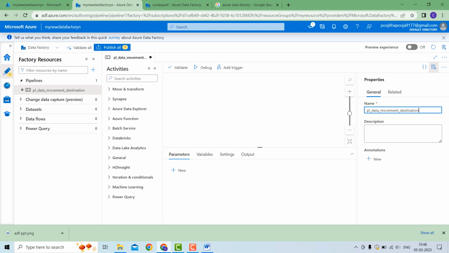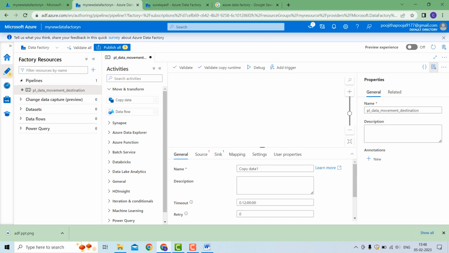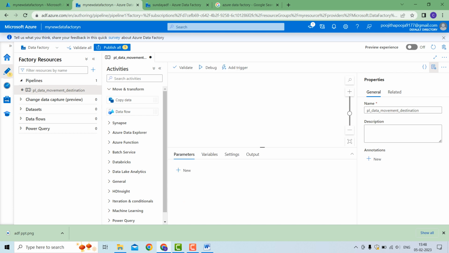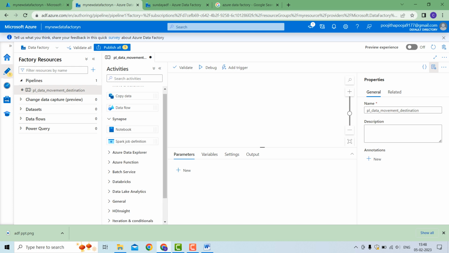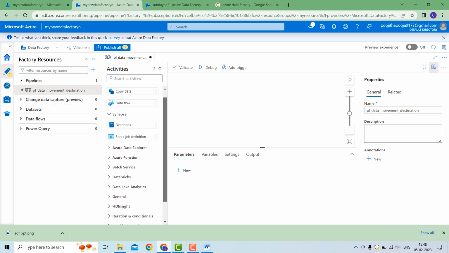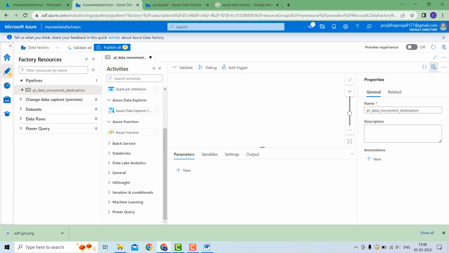In this video I am not creating any pipeline, I am just showing all the activities, what activities we have there. Here we have to drag and drop all these things, like the copy data activity. Like this you drag and you can drop it. I'm going to create the demo session in the next video. Here, copy data activity, under data flows, it was showing the synapse notebooks and Spark job definitions, and also Azure Data Explorer and Azure functions. All these activities I'm going to explain and I will do the demos.